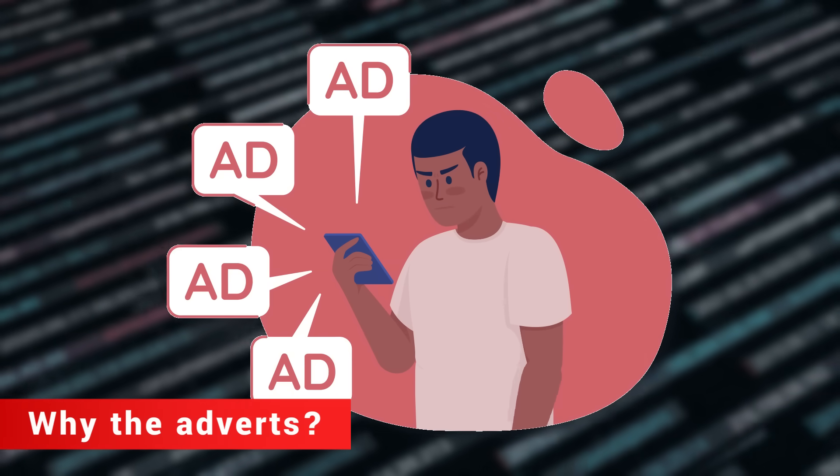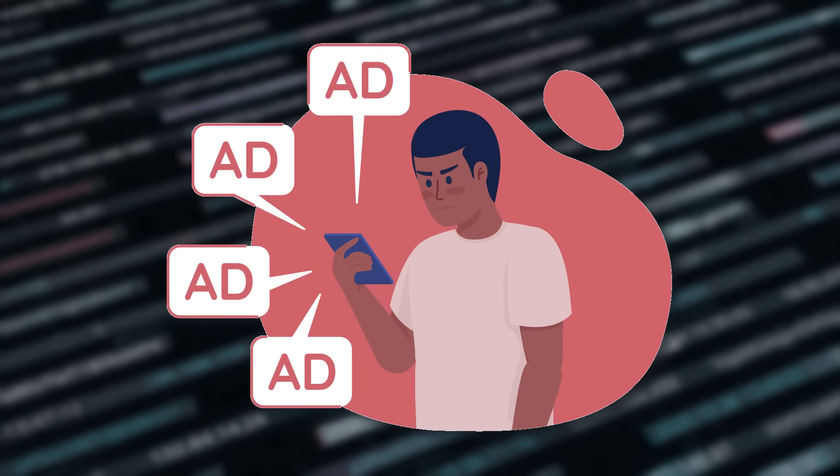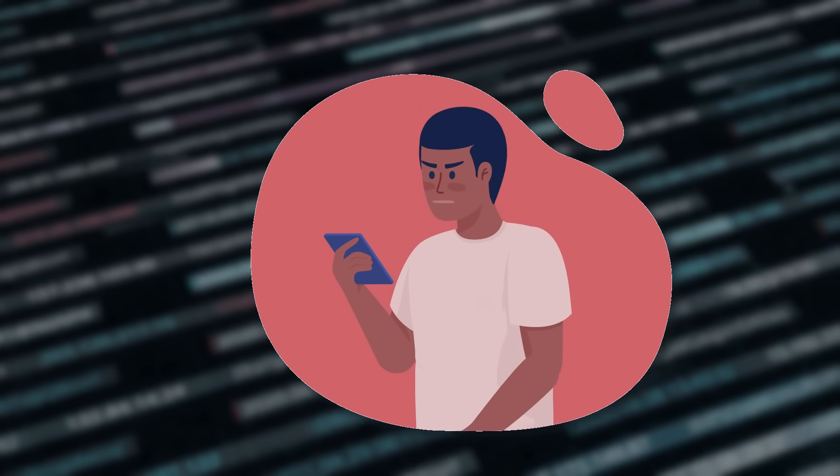If you're on a phone, you may occasionally see an aggressive pop-up that looks like one of those 'you have a virus' or 'install a VPN' warnings. Don't worry — they are just ads, they are not malicious. Just close them with the little X or your back or close button and carry on. I don't love it either, but they help keep the downloads free for everyone.